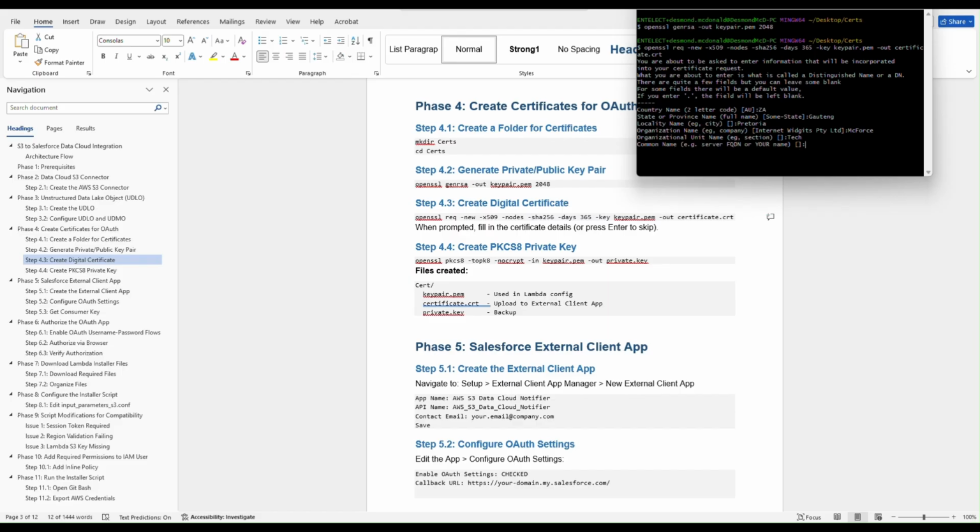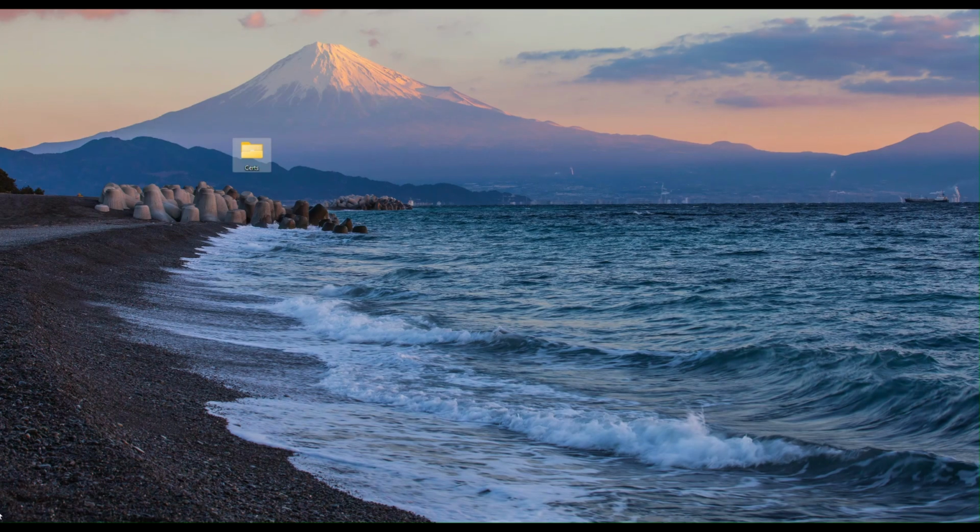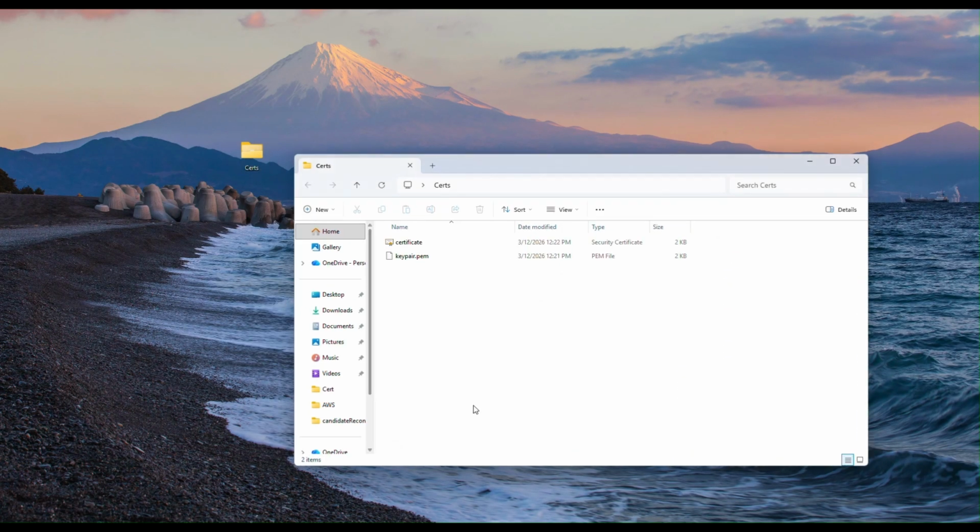And then the server name or your name, I'm just going to say Desmond, and then email address at gmail.com. Enter. All right, so in theory, it should have created two files. This is your security certificate and this is your key pair.